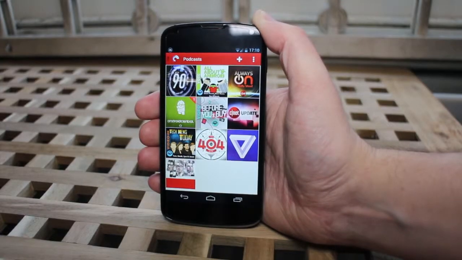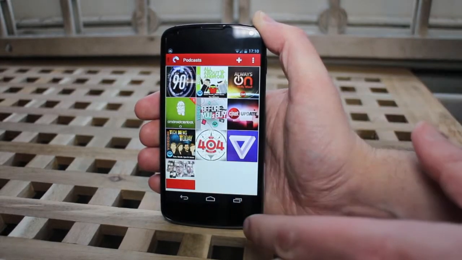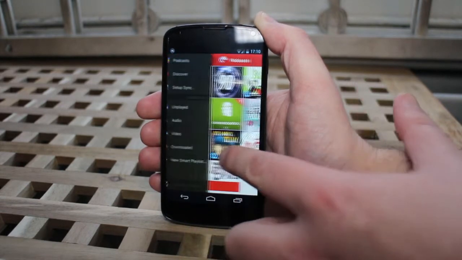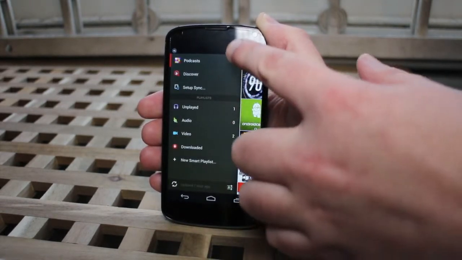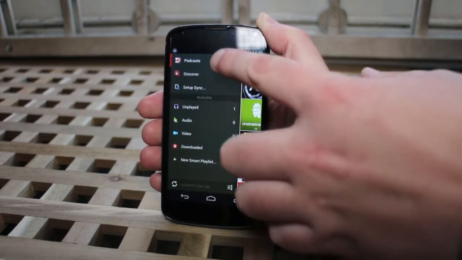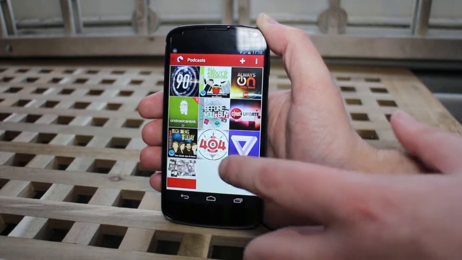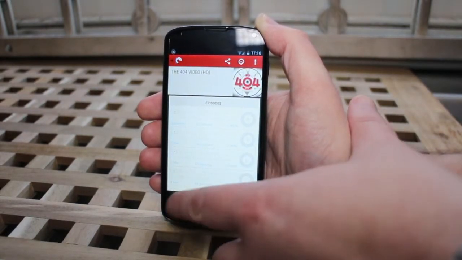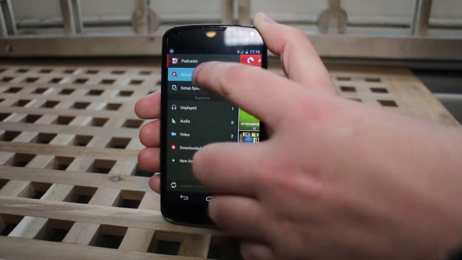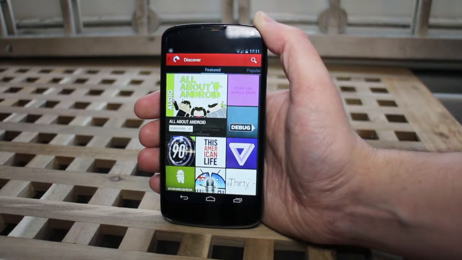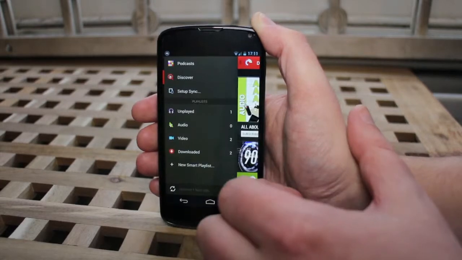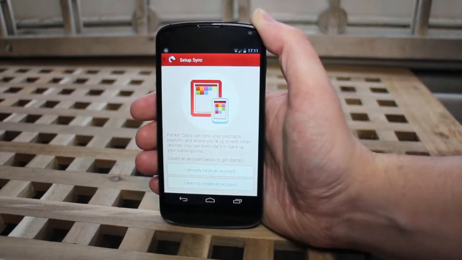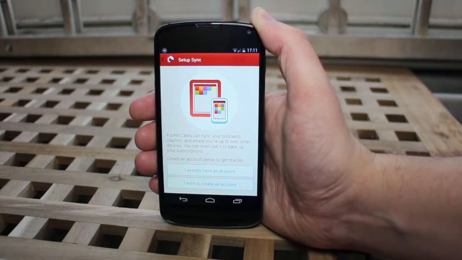So the first thing you'll see when you open the app is that it's got a completely new redesign. It's got one main panel with a very traditional slide out panel from the left hand side, and you can see you've got a couple of different categories. There's one called Podcast, which is simply a grid version of all your different podcasts, very nicely illustrated in a large grid view. Then the next one is Discover, which is how you find new podcasts and subscribe to them. And then you've got Start Sync, which is actually quite a cool feature because it now allows you to sync podcasts, play positions and playlists to other devices.